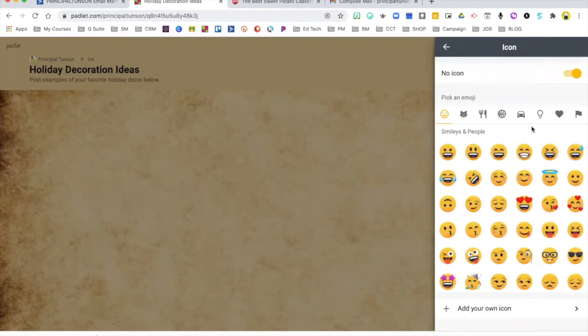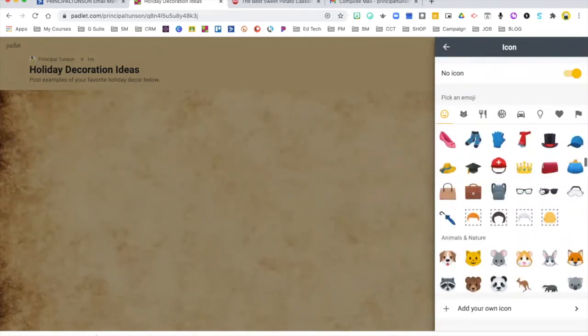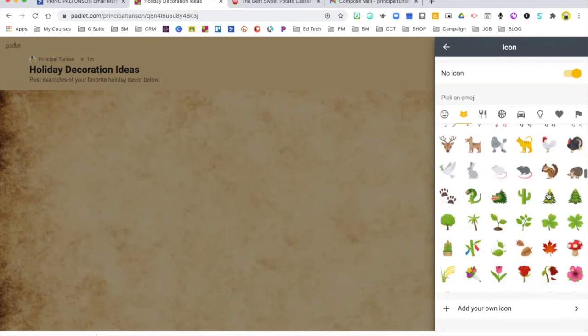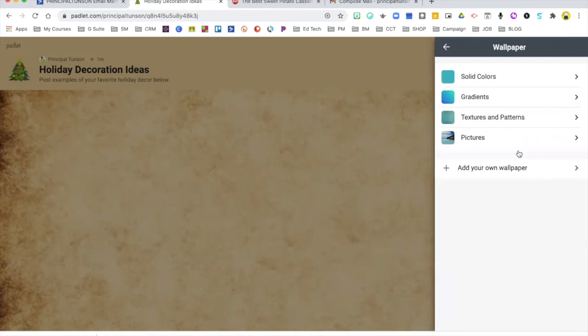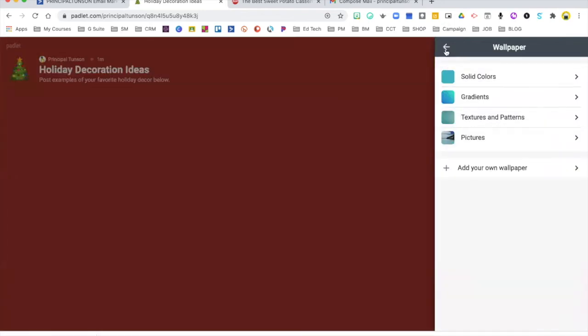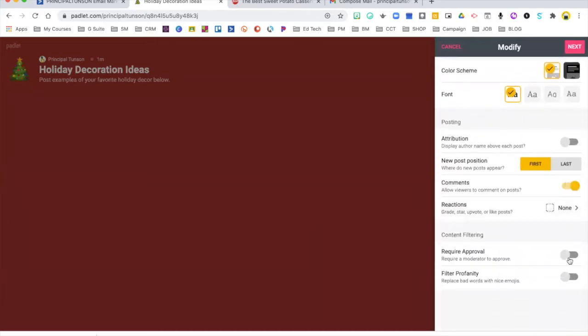Okay, let's see. I wondered if they would have a tree. Oh, yes, perfect. Okay, just going to go back here, change it. Again, for consistency, we're going to keep our background red and allow comments, require approval.